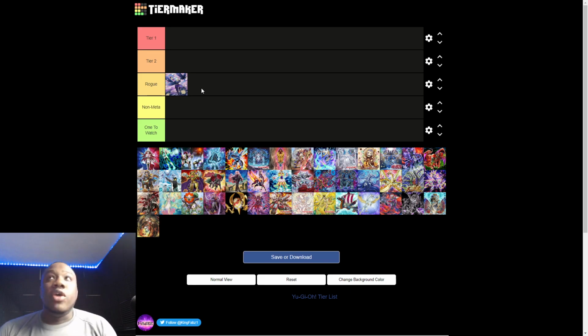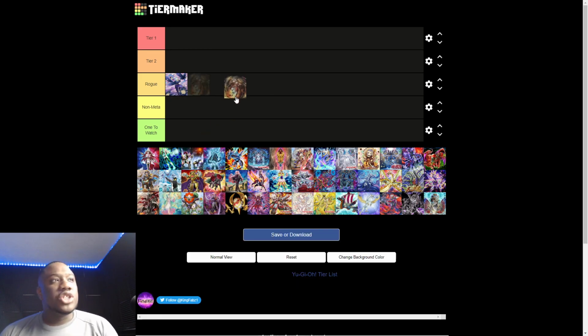However, they don't do anything particularly special against the other top decks. If they're against Branded, if they're against Labyrinth, they are going to struggle. So it's not enough to just have a favorable matchup against the top deck. And I wouldn't even say it's necessarily favorable against Kashtira. They just have a win condition. But yeah, Ninjas is okay.